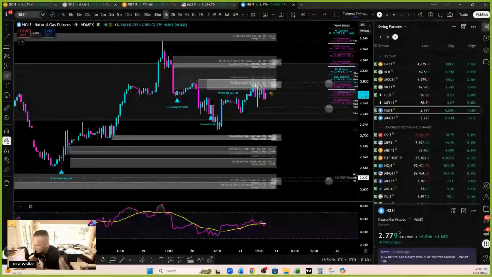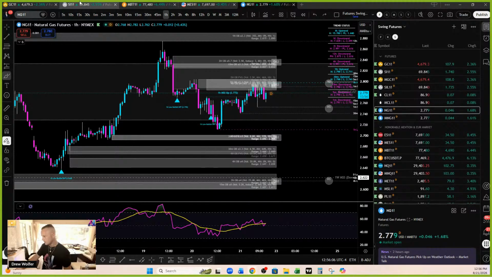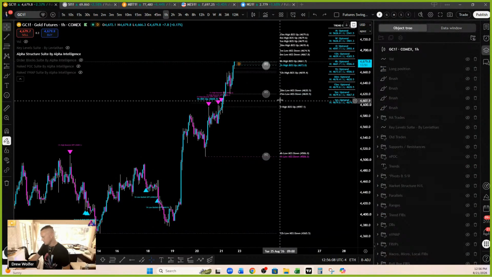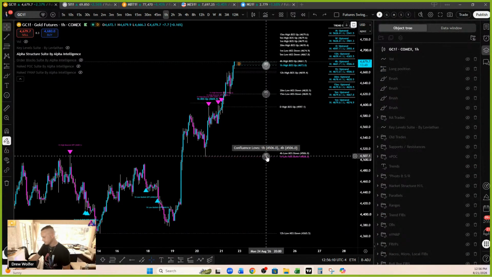Okay, so for the indicators, the way that the confluence lows and highs work, let's go to gold, because this is a really good kind of understanding. So you can see these market structure little bubbles, right? And it says MS on it, okay? What that's showing you is that there are 4-hour and 1-hour lows at the exact same price. So basically what it's telling you is that if you break this level, you're not just breaking the 1 hour to a downtrend, you're breaking the 4-hour to a downtrend, okay?